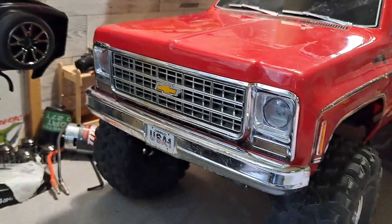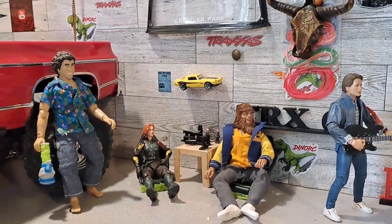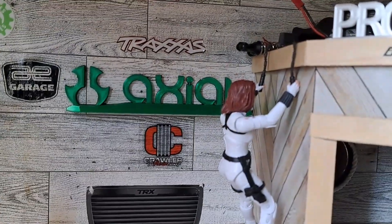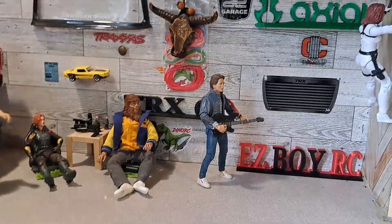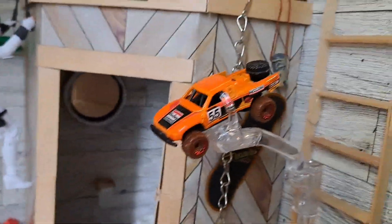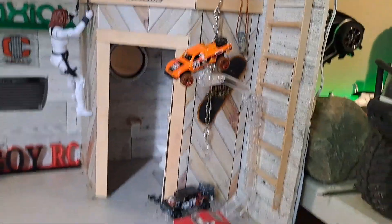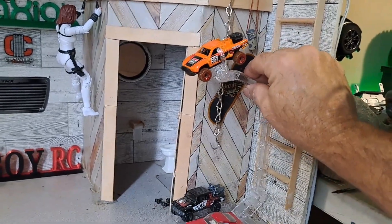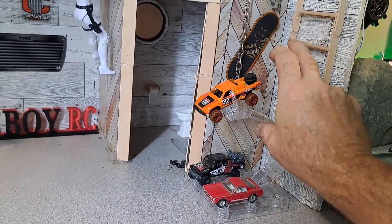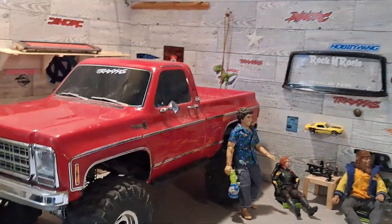Look at these guys just chilling here - I didn't know what they were staring at. It's Scarlett Johansson, we got a Black Widow hanging out climbing a wall in the garage and they're just staring. Oh wait, they're not even looking at her - they're looking at this new RC rack. I got this rack that goes with it, supposed to hold her in the air, adjustable up and down. I decided that's going to be their RC rack - pretty cool.